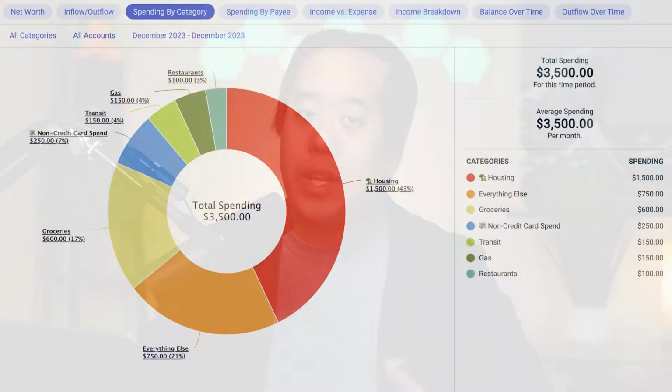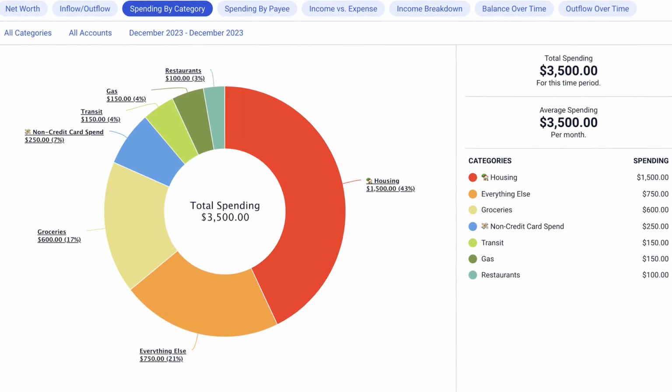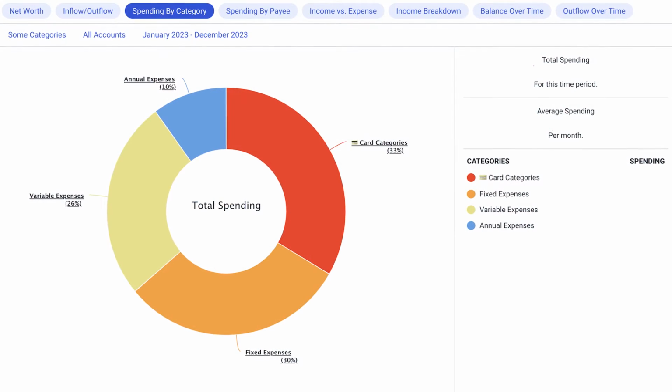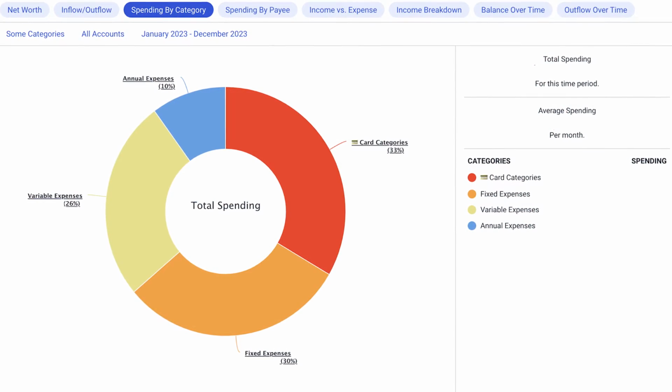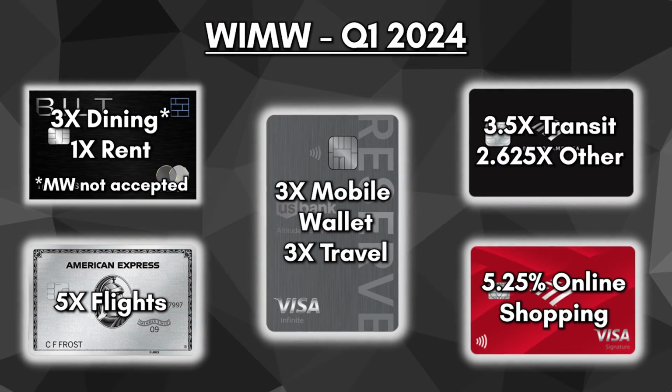Understanding how you spend your money is a critical step in constructing the best credit card setup for your specific situation. And in this video, I'm going to show you how you can quickly and easily analyze your expenses so that you can combine your transaction data with your credit card knowledge to construct your perfect credit card strategy. I've been using this method to track my own personal expenses over the past 3 years, and the vast amount of data that I have has helped guide me to my own best credit card setup, so I am super pumped to show you how to do this for yourself.